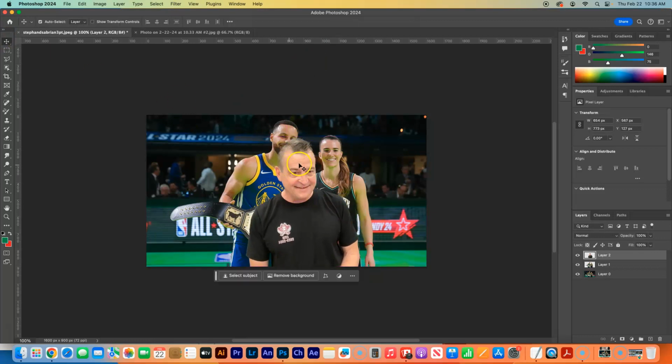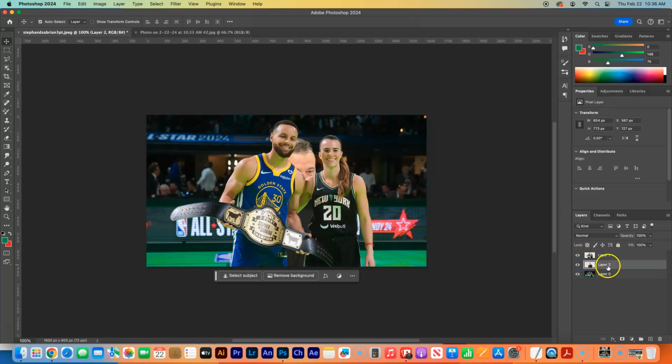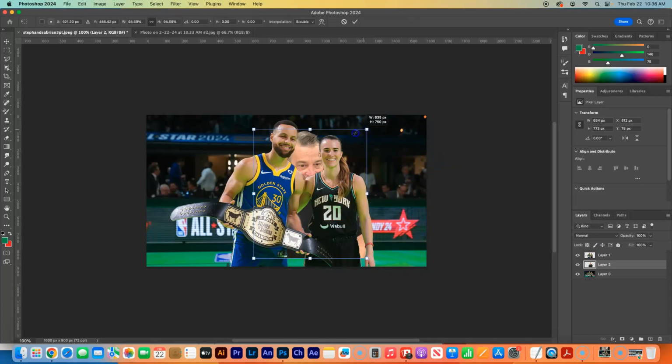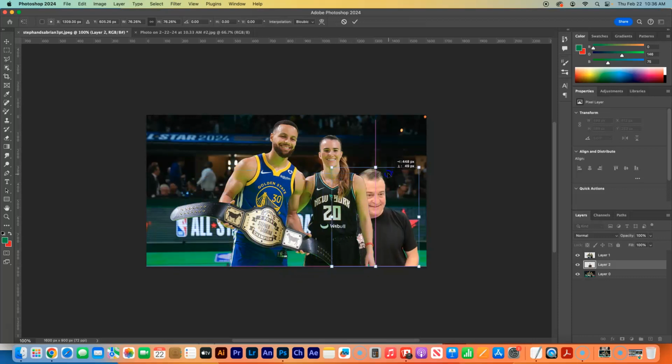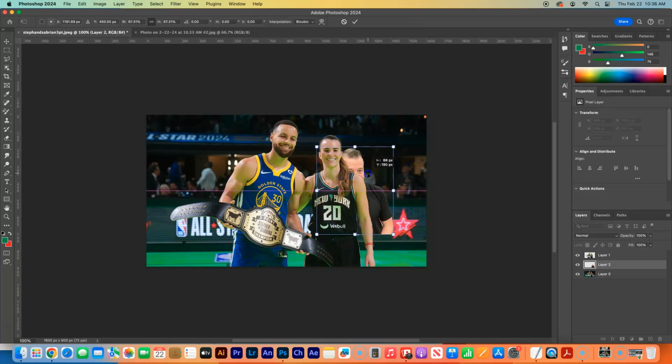So I'm still on the Move tool. So Command T to resize, right? Move tool to move. Now on the layer here, when I drag myself in, it's going to bring it to the top layer. I want to drag that in between layer 0 and layer 1. So now I'm behind them, right? And I'm going to do a Command T, and okay, so I am kind of on the smaller size here. So the full body doesn't be down here.